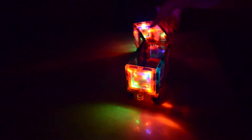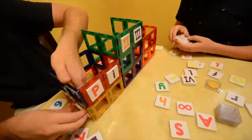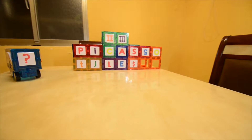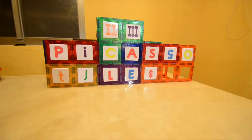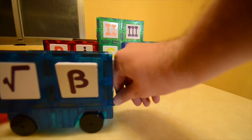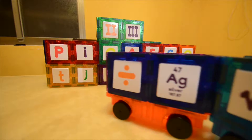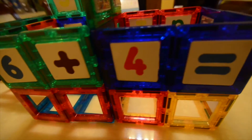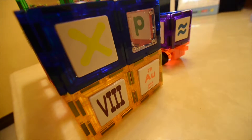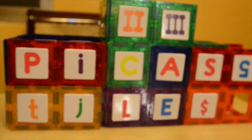I can't think of a more fun way to have fun in the dark — this is truly exhilarating. Because there are so many pieces I called for a little assistance. I made the Picasso Tiles building fit on the sides as well. Not to mention, I turned our two cars into a one-piece train and decorated the side with an addition problem: six plus four is ten, or the Roman numeral X.